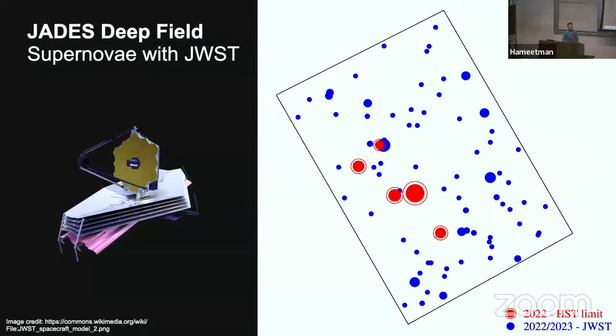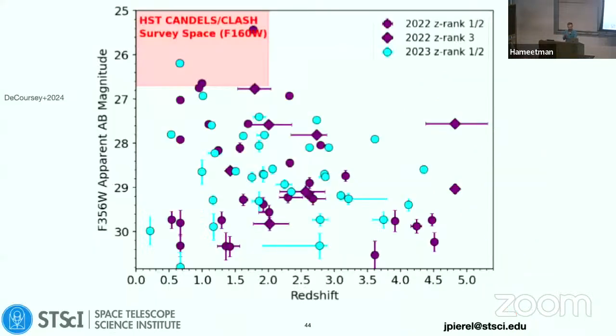Looking at this in a more illustrative way is as a function of redshift. So this is brightness as a function of redshift for this same sample. The upper left is the HST survey that was finding a lot of those high redshift type Ia supernovae in the past, with depths reaching about 27th magnitude. If you really push it with Hubble in a deep drilling field, you can reach down to 28th, 29th magnitude, but over this large of an area, you wouldn't be able to do that normally.